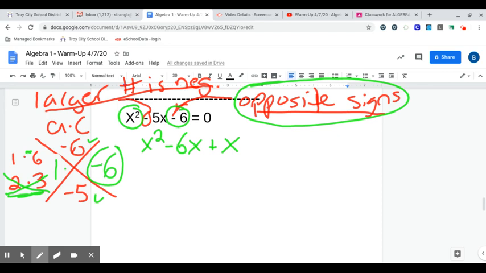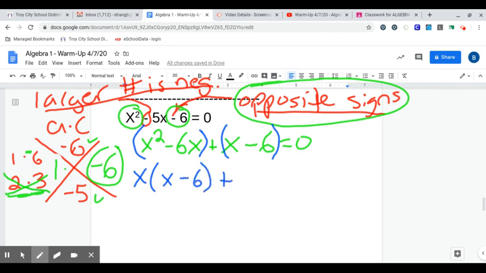And then I take this part down, minus 6 equal to 0. So now when I group it, I get it like this. I don't have to worry about pulling a negative out of any of these. So I'm all set. So on this, I'm going to pull an x out of this first group. I end up with x minus 6.